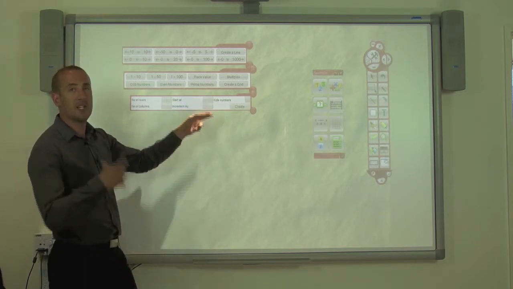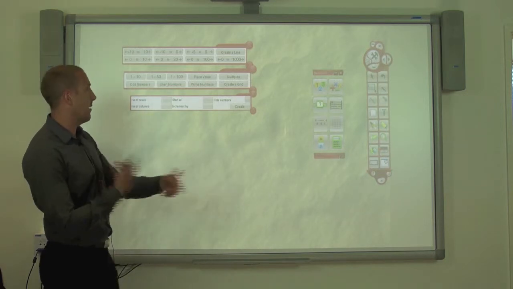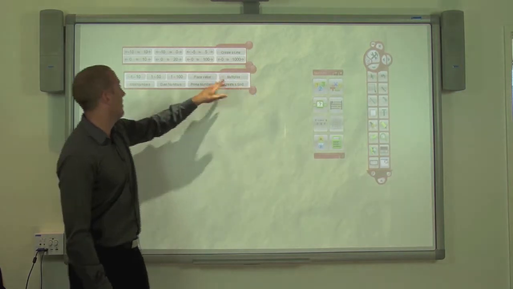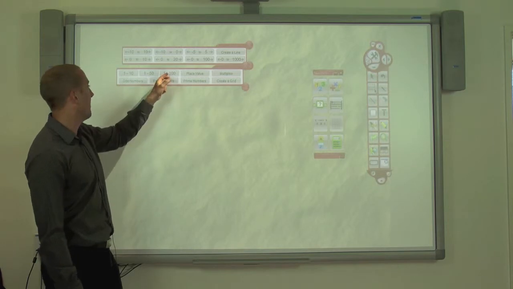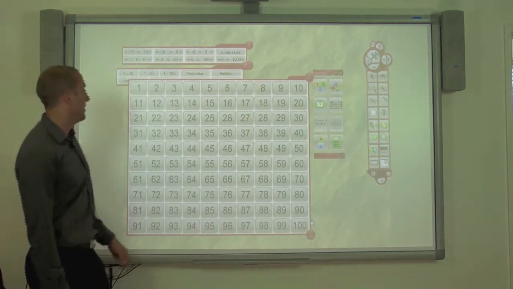You can increment by different multiples, if you're looking at multiples of 5, multiples of 2, up and up and up. You can hide the numbers from the start so they don't know which of the numbers are where, and they have to actually use their maths, their place values to figure that out. Or you can bring out one of the predefined ones. This is just the standard 1 to 100.